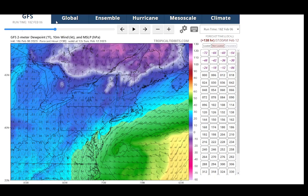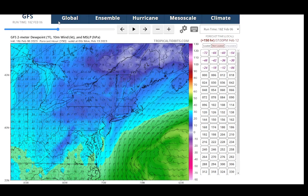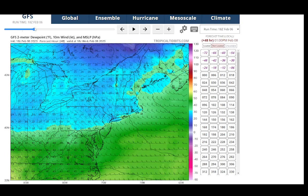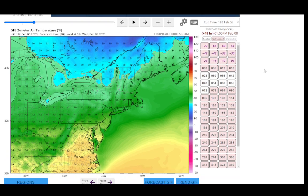You could see there's a low there pulling in the cold air, and that would possibly give us, again, that opportunity for snow Sunday. We're still waiting for snow this winter, so I'm not going to count those half inches of snowfall. I mean, technically it is, but not really. You've got to have at least an inch on the ground for it to be considered a snowfall to me. So we're still kind of waiting for that.